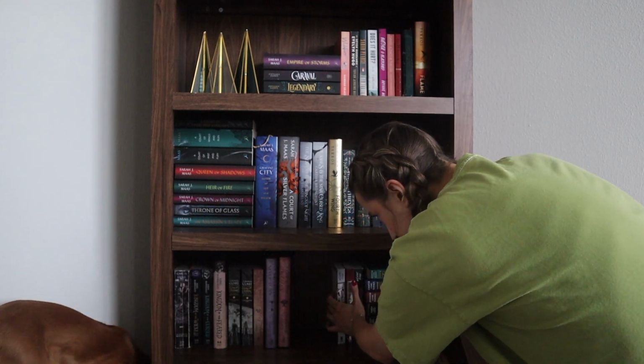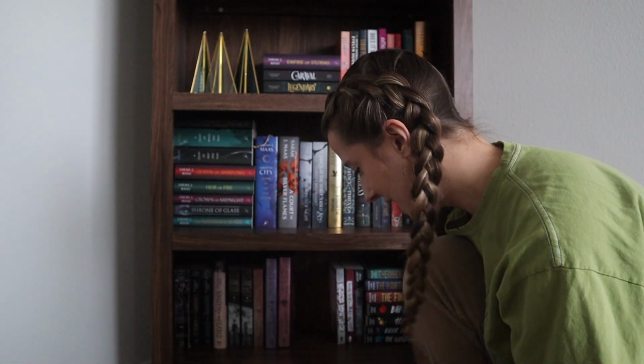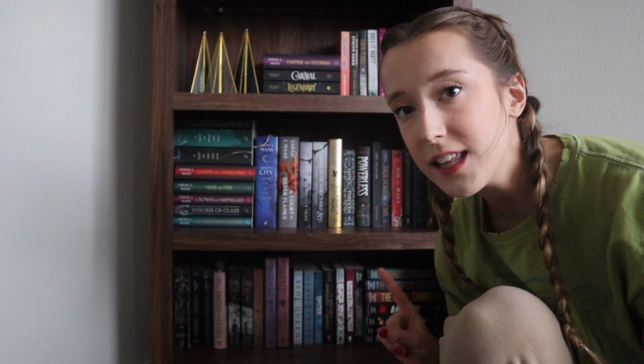Good Girl's Guide to Murder series can go right there. And then I have Red Queen, Glass Sword, Shatter Me, Ballad of Songbirds and Snakes, all kind of random. They all fit. I actually really like the random books going up. I think this looks very good.